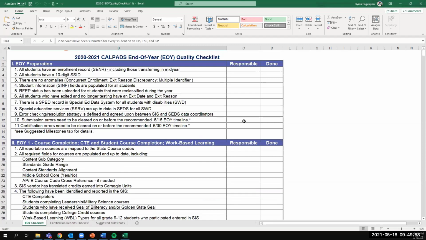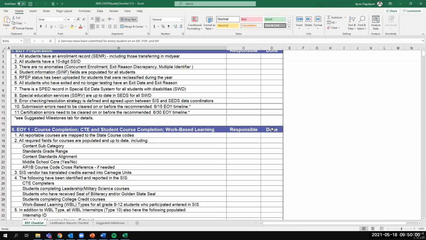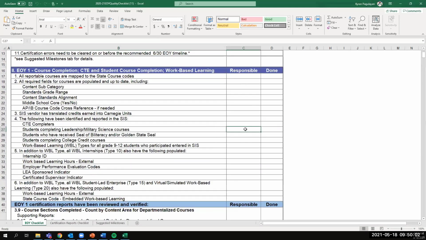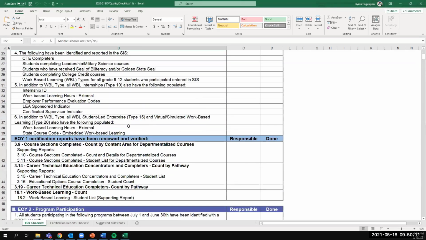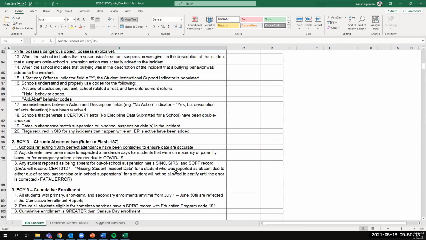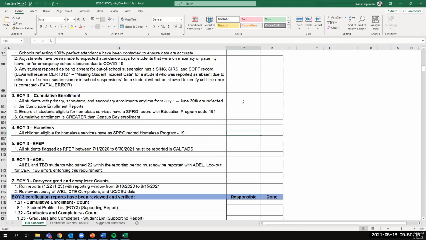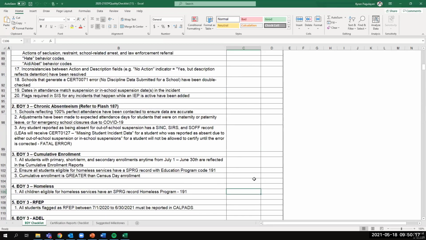It also gives a column of who's responsible and if it's done or not. So you could probably send this to your concerned departments this year for end of year one, if you're reporting end of year one, end of year two, three, and so on. So you can assign persons here, and it gives this sense of accountability in terms of, okay, is the data available in CalPADS, ready to be uploaded?